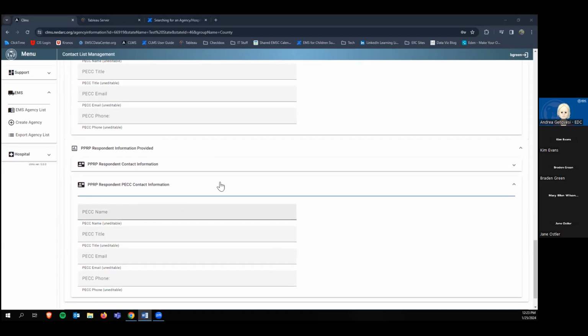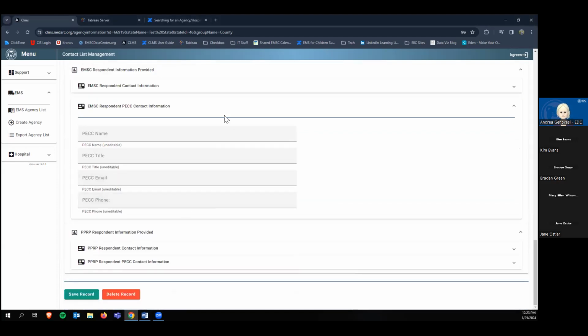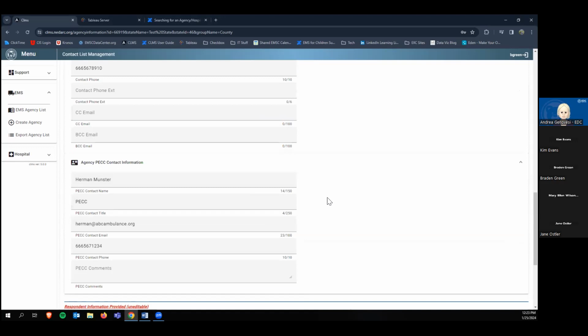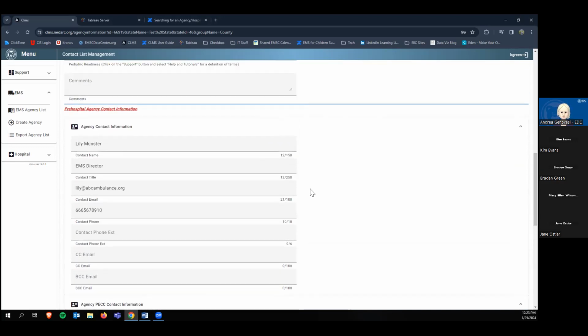Okay. And another question in the chat. Do the gap reports go to the main contact, carbon copy, and blind carbon copy? Braden, are you okay if I answer this one? Yeah, for sure. So we do not send the gap reports. How the system functions, and it will function the same for NPRP, we're still working on that one.